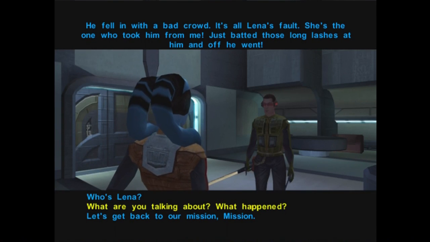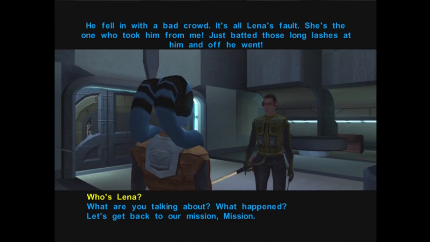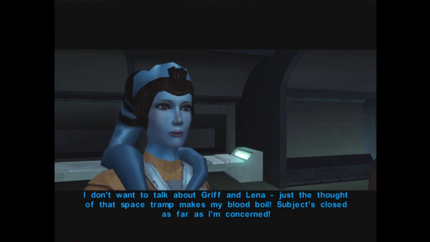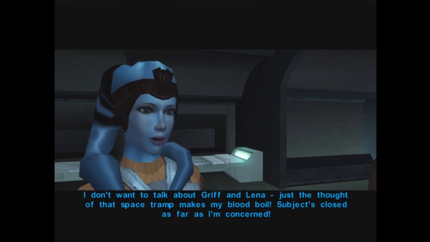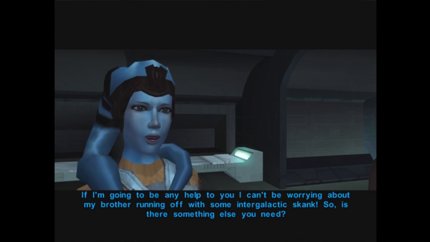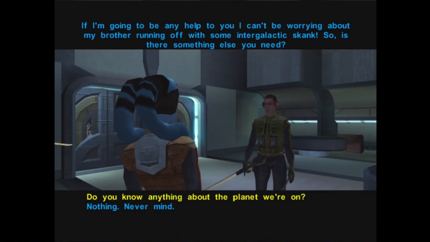Wait, Lena? Who's Lena? What are you talking about? What happened? Okay, well, maybe a girl convinced him. I mean, some guys are kind of dumb like that. They'll just let a set of pretty eyes or a bouncing head tentacles. That's it. I don't want to talk about Griff and Lena. Just the thought of that space tramp makes my blood boil. Subject's closed as far as I'm concerned. If I'm gonna be any help to you, I can't be worrying about my brother running off with some intergalactic skank. So is there something else you need?